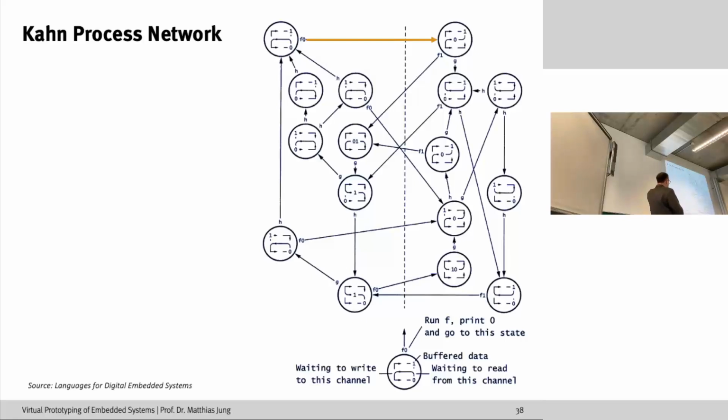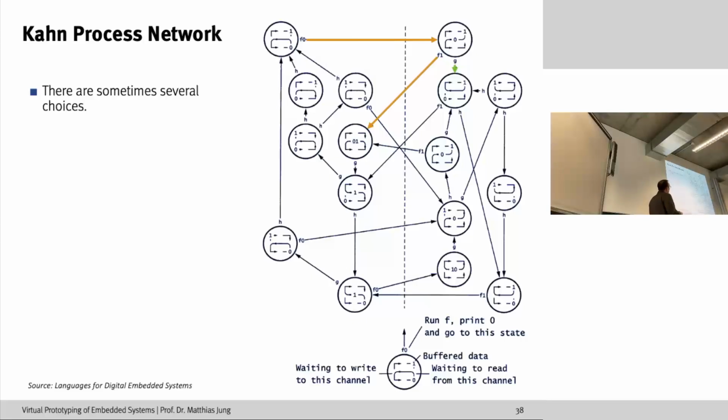But this is proven in the original Kahn paper, that it doesn't matter, actually. I don't want to prove it here, so if you want, you can do it by yourself. But I just want to show you that it really is like this. So now we have a choice: we can execute F and consume the 1 from the top, or we can execute G. Now let's do both paths in parallel. If we execute F now, the output, of course, here it was 0, then the output was 1 here. Then we go into a state where we have 0, 1 in the middle queue. And then we can only execute G again.